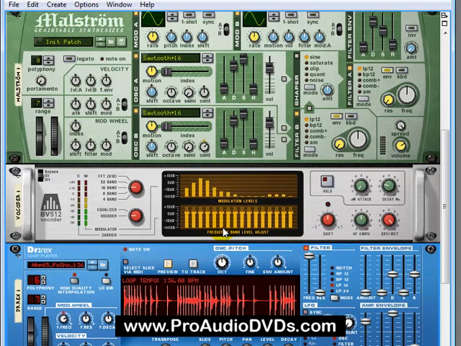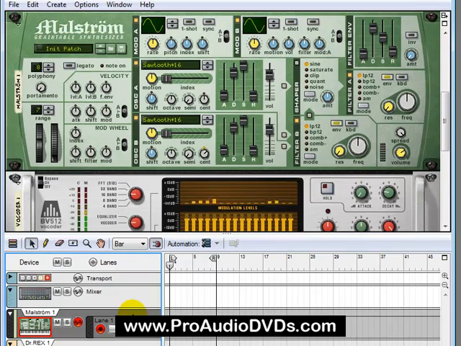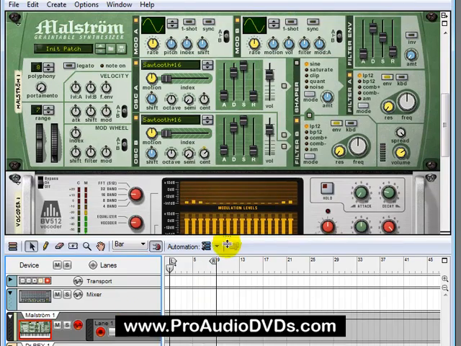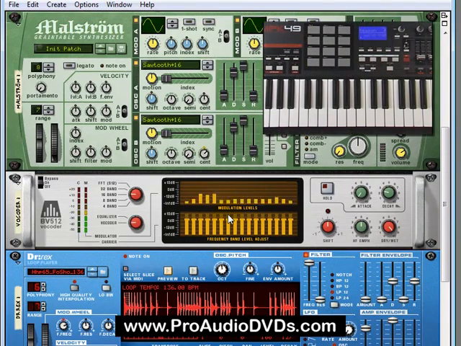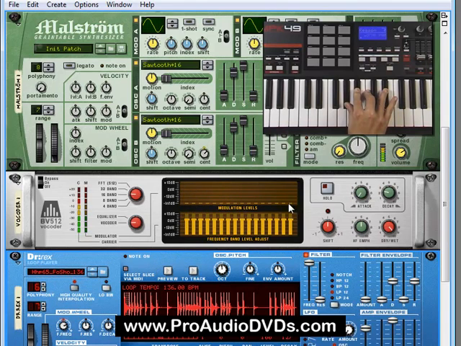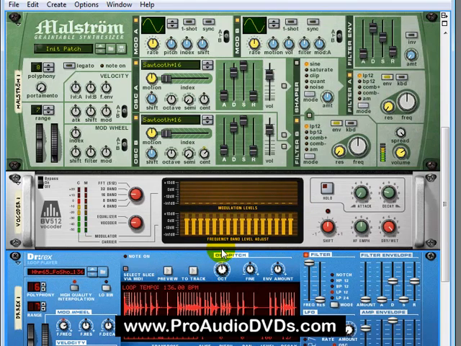Now, to actually hear this, I need to go down into my tracks here and select the maelstrom so I can actually be connected to it. And with that being said, let's check it out. Very cool. Now, if I was to stop the loop, then all these bands will clamp down and I'll hear nothing.